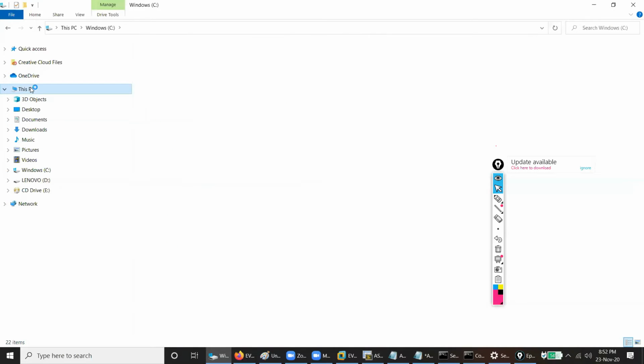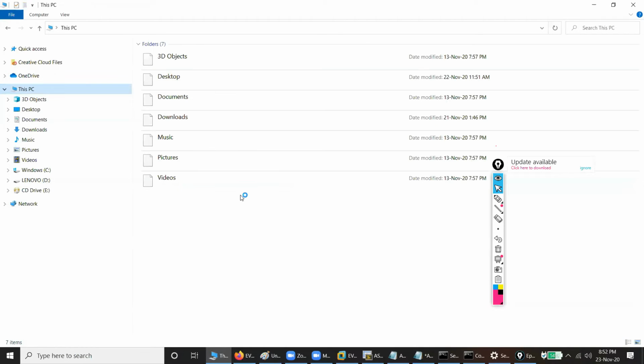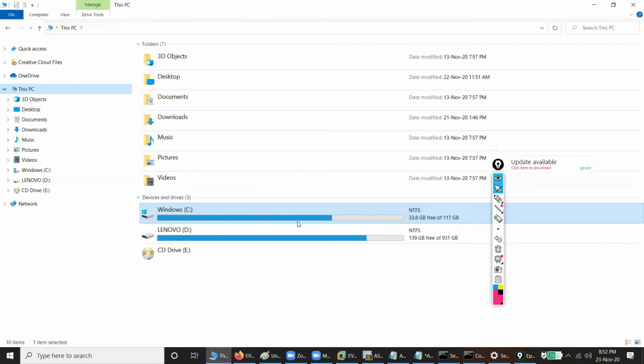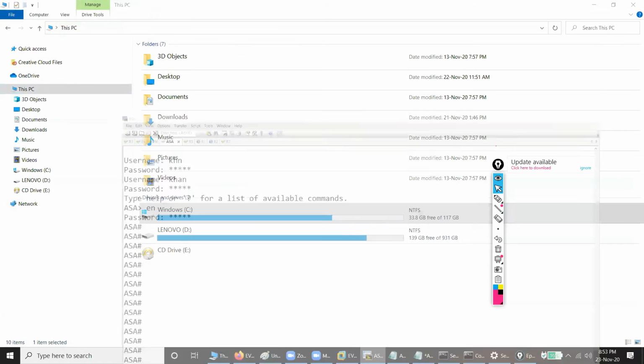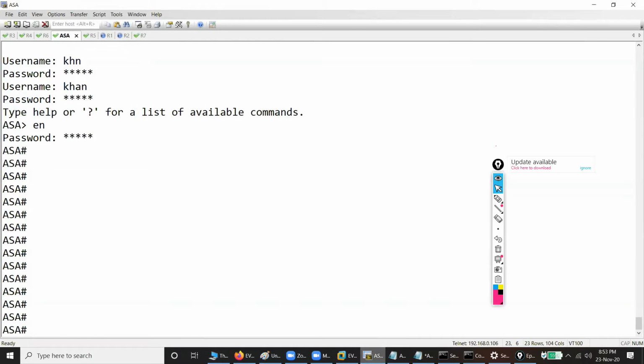Free means don't keep more files. Normally I avoid that. Let's say now the C partition is free. D is a 1 TB normal hard disk, but C is a 256 GB SSD. So SSD helps you make things flow faster. It's not just RAM and processor, the file processing also makes sense. So go for SSD if you can. If the budget allows, you can at least go for 256 for the operating system. RAM minimum 16 GB.